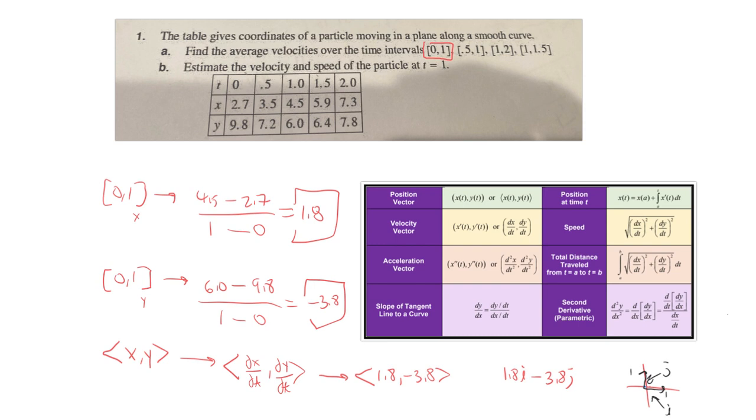Okay, so here's a case, since they're asking about speed, where we actually do need to rely on one of these structures, one of these concepts here. Now the question is, how do you estimate the velocity at t equals 1? Well, one way to go about it, I'm not sure if my student's teacher would insist on a different way, but one way for sure is you can find the average velocity between 0.5 and 1.